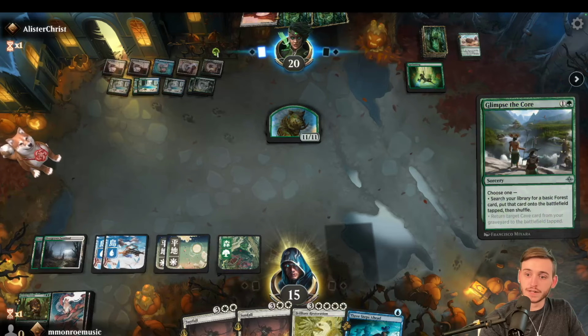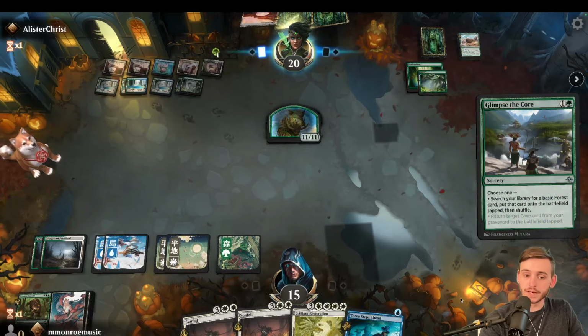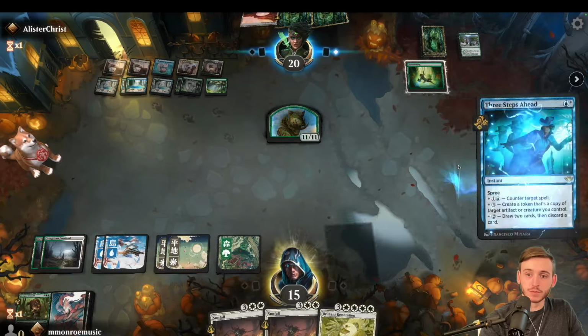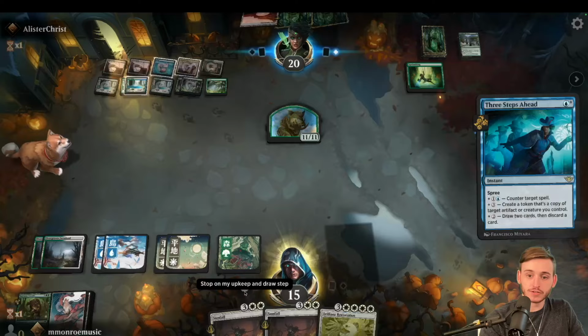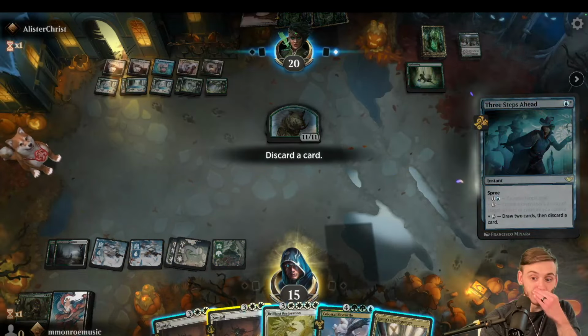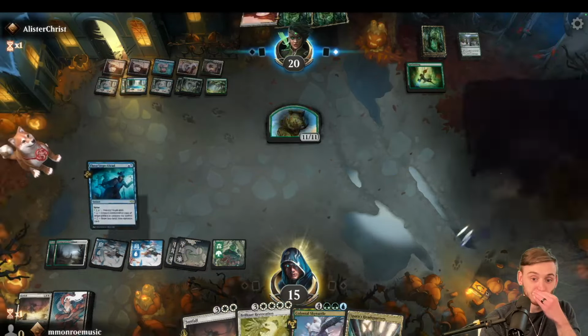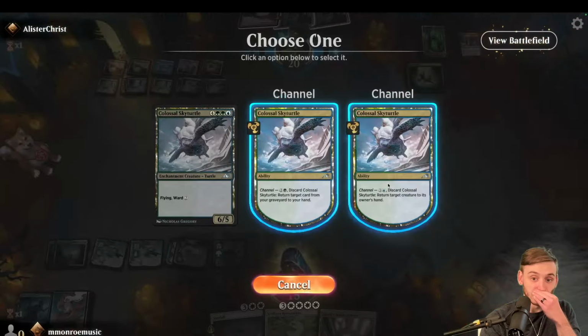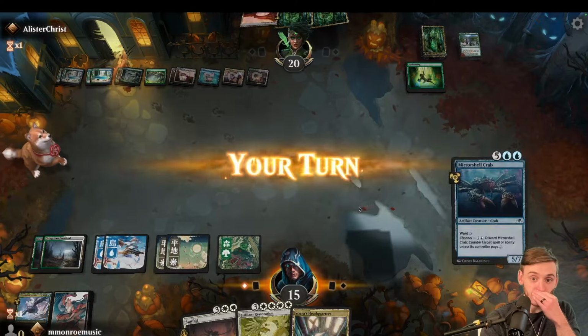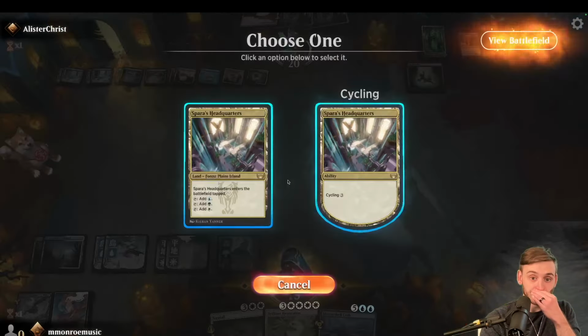Glimpse the core. Find a basic forest to put on the battlefield tapped, except untapped because spelunking. This might be irresponsible, but we're gonna go three steps ahead. Draw 2, discard a card. Ooh, okay. Let's ditch one of the Sunfalls. And then we can channel the Sky Turtle to get rid of the stupid token. Yeah, nice. Okay, play land.